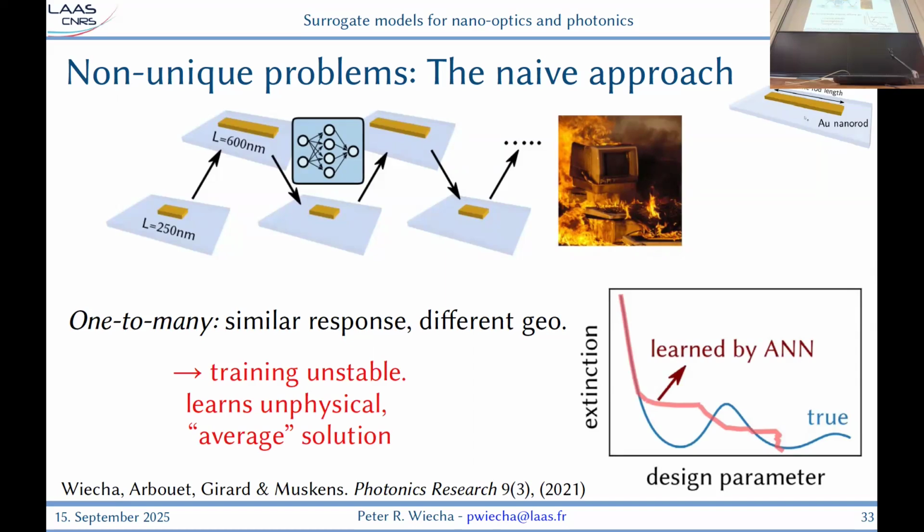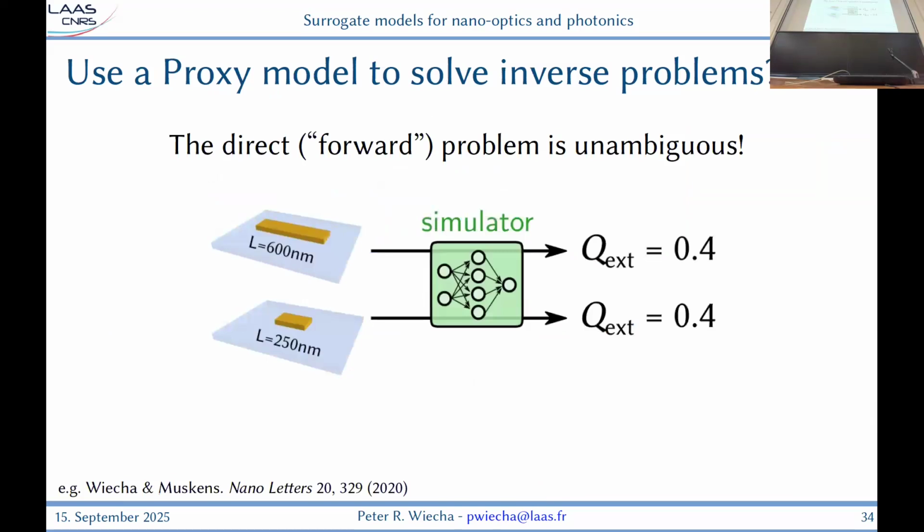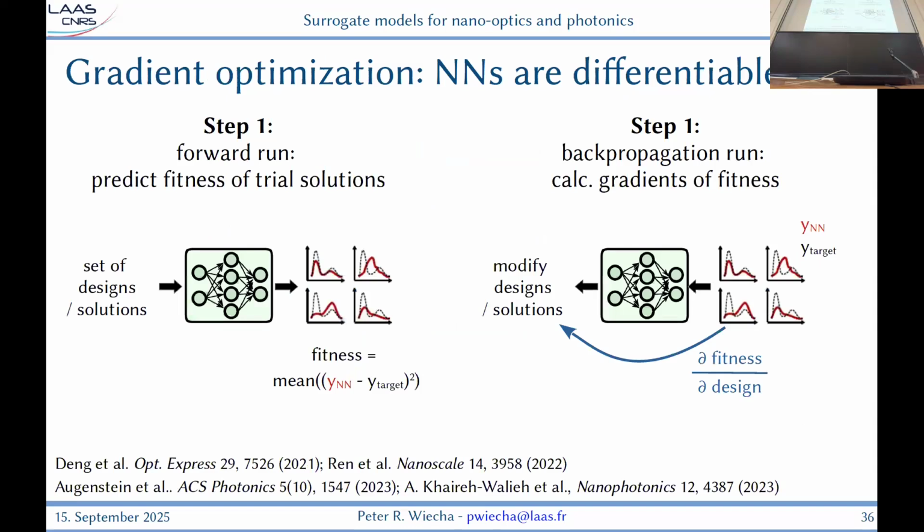Okay, so we cannot directly train a neural network as a kind of inverse surrogate model. But the forward problem is basically trivial. The forward direction is unambiguous, so we can directly train a neural network, or probably any other surrogate technique, on the forward problem. And the cool thing about at least deep learning neural networks is that they are differentiable proxy models. So this forward simulator is differentiable, and we can use this differentiability to try to solve this problem in the way that Philip described this morning. Basically, we can do gradient descent optimization.